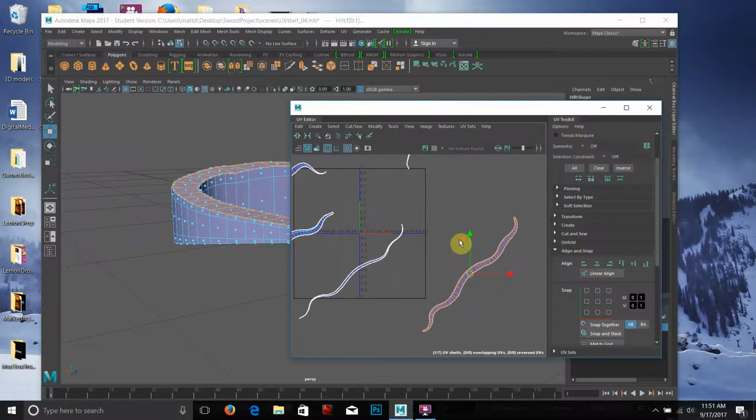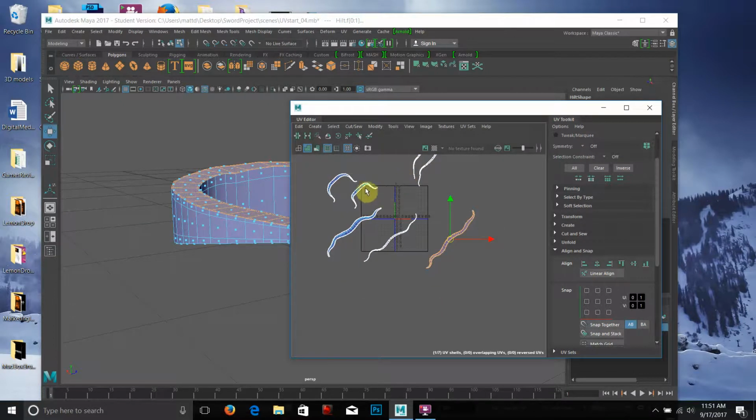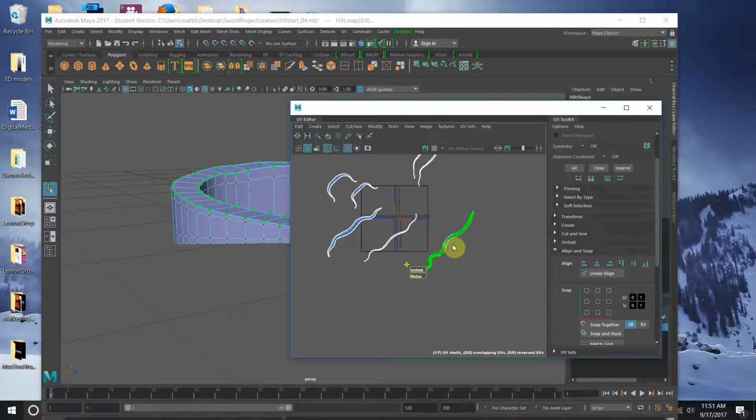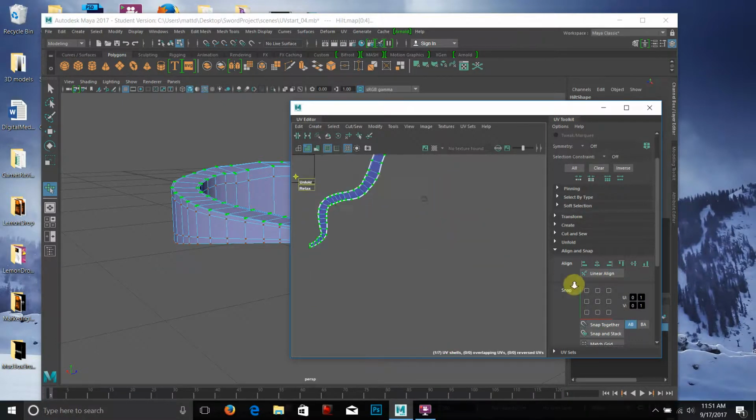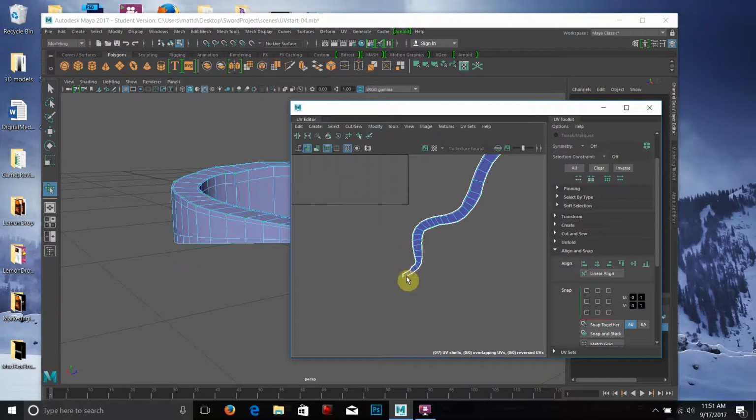So at this point, we can start sewing these back together. We can use our tools like we talked about before. So we can go in here in UV mode and use our old school unwrap tool. So we can start doing that. We can actually unfold these again if need be. So that will kind of bring us back to where we had it. But we can start sewing these together too.